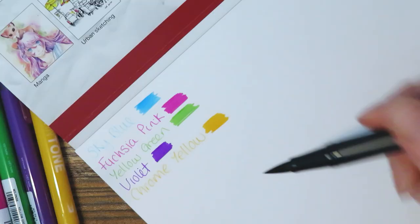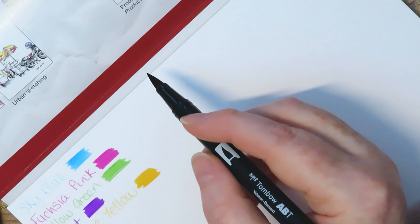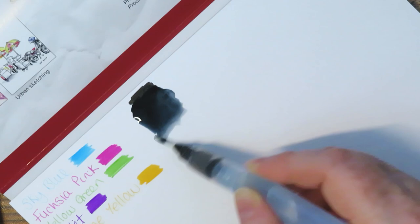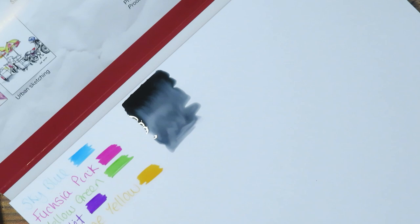Okay, so I'm gonna test the Tombow water-based markers now, and I'm gonna test them with a water brush. I've already done this with the ones that I got in scroller box, and to be honest with you, I can't even remember. Oh yeah, I couldn't remember whether they were really water soluble, but look at that. That one is almost completely dissolved, which is good.